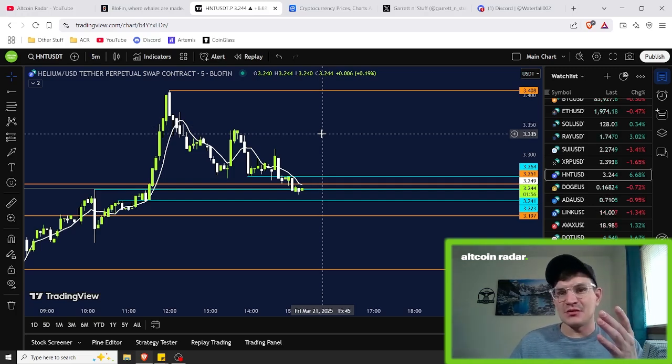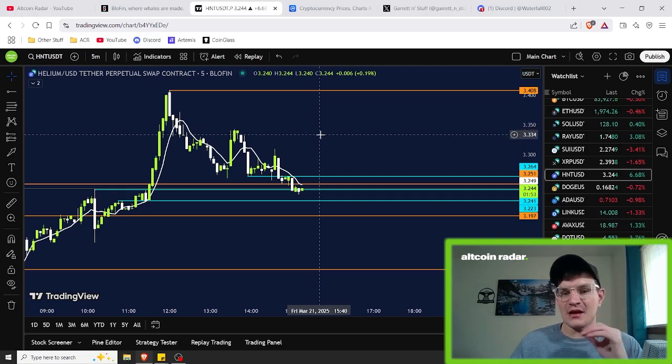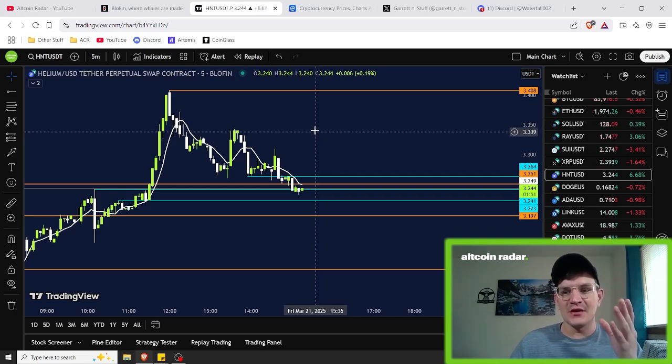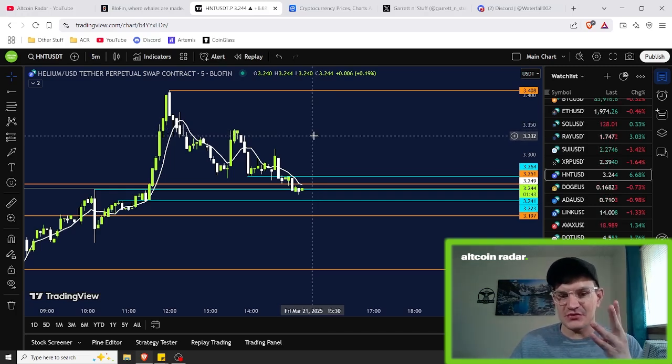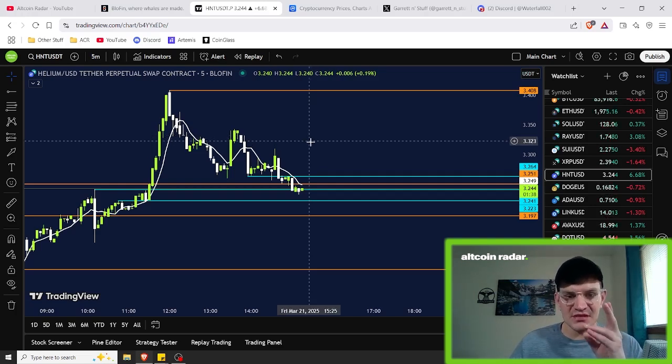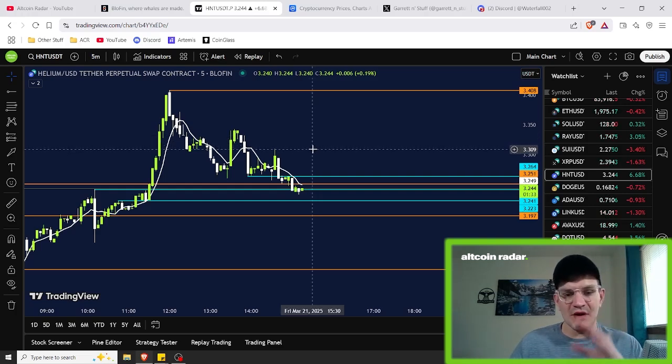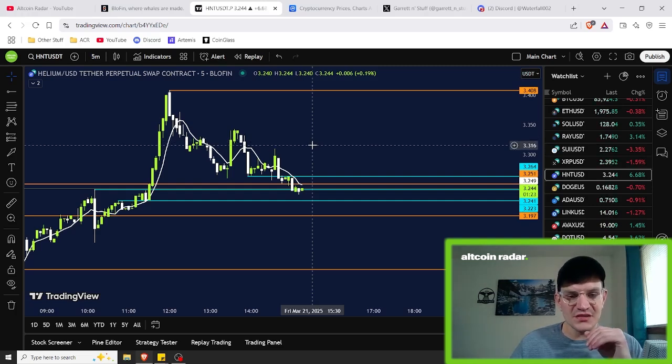For example, if you're scalping and you end up doing like 4 trades a day, and 2 of those trades are wins and 2 of those trades are losses, you need to make sure that those 2 losing trades are a much smaller percentage than the amount that your winners gained. So for example, if you ended up winning a total of 20% between those 2 winning trades, but your 2 losing trades ended up netting you about, I don't know, we'll just say 12%, you're still in profit by about 8% for the overall day.